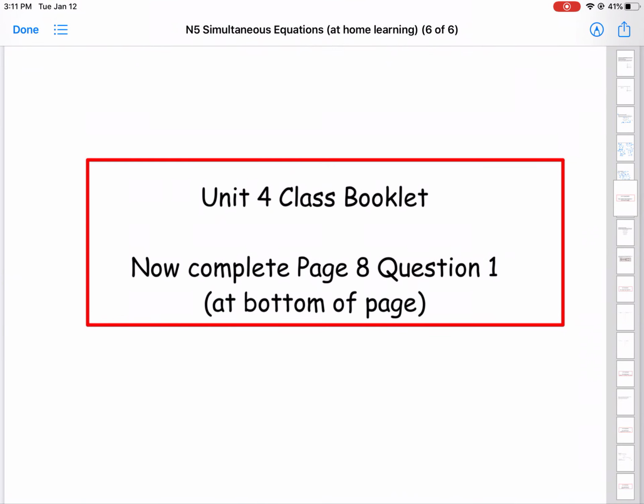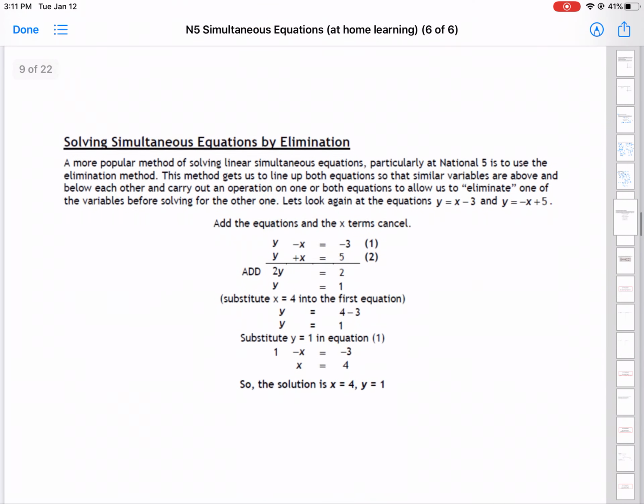Now, the next thing you would have to do, which we are not going to do during the lesson, well, we will see, we might, okay? But these questions at the bottom of page 8 are all based on the substitution method, okay? So we'll pay lip service to them. We will do a couple of them for a few minutes during the lesson, but we won't spend too much time on them, as the next part of the video is the most important part that you will do in simultaneous equations. So moving on.